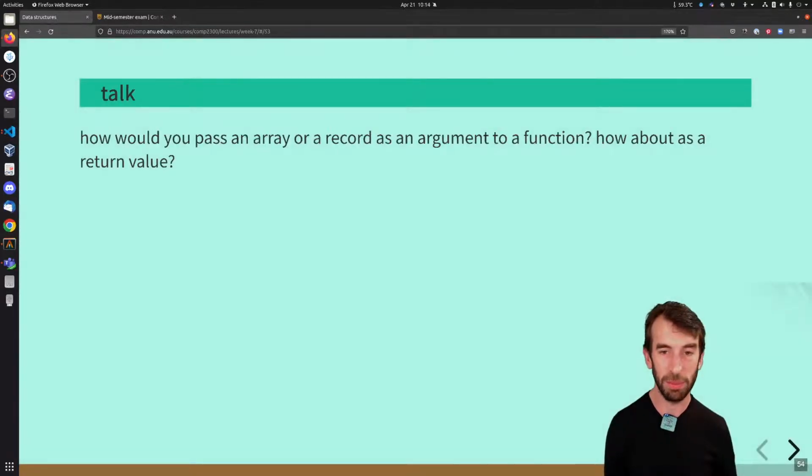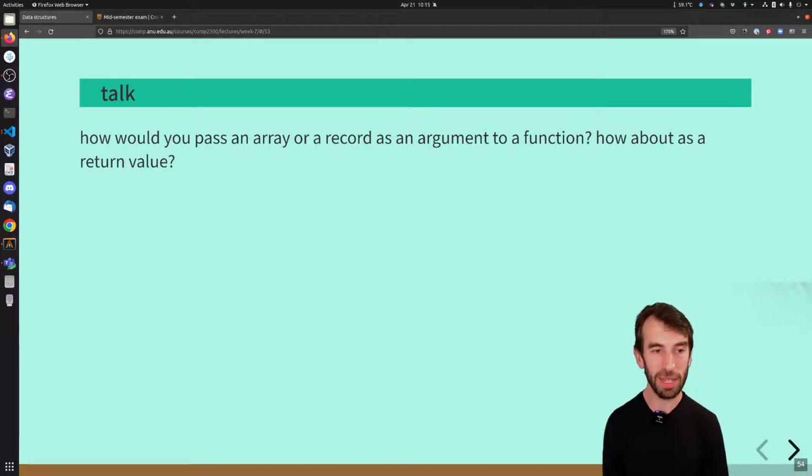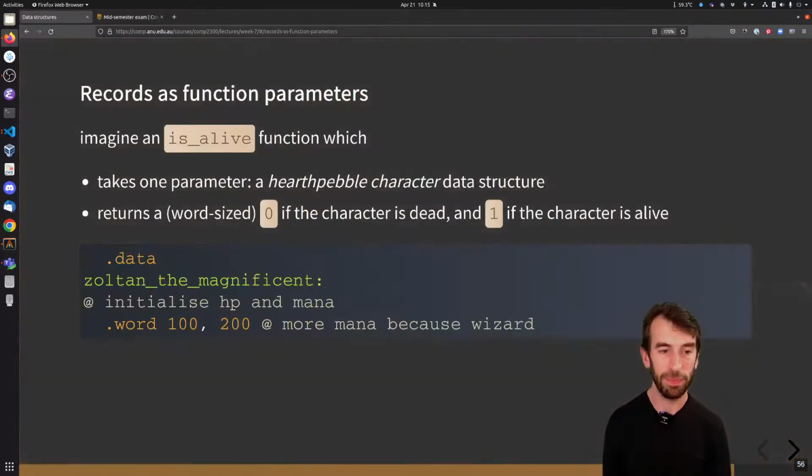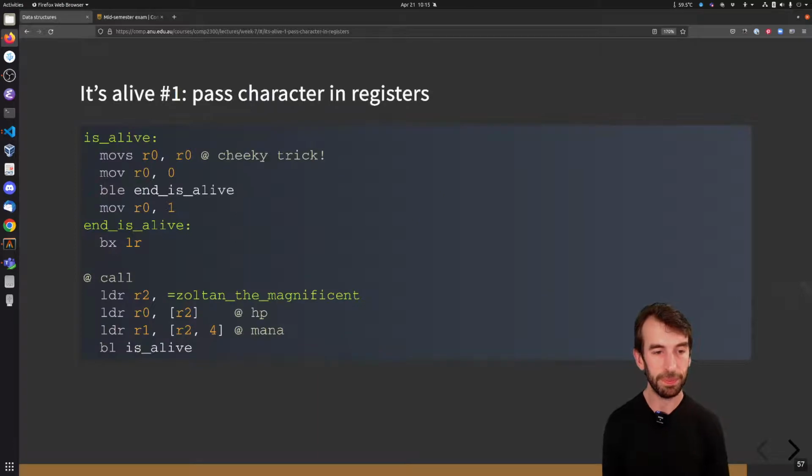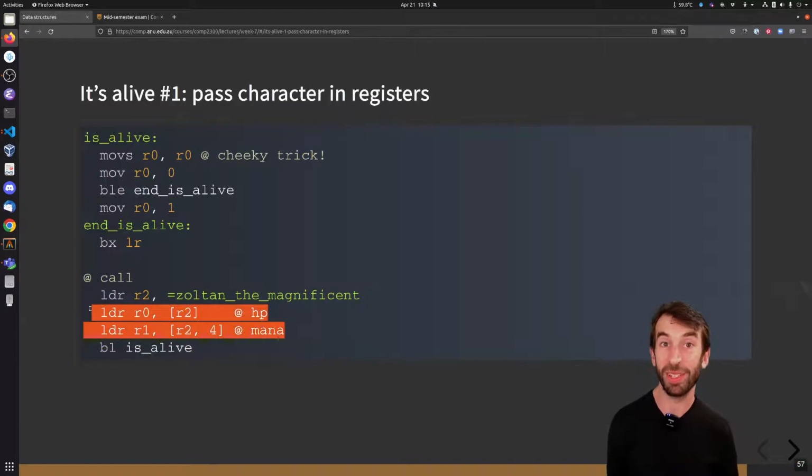Data structures and argument passing. Oh yeah, as we were doing, we had argument passing through registers in our examples with Zoltan and Bobby the Sneak. Here's a Zoltan the Magnificent data structure. And this function is passing the character data in just as registers into a function.